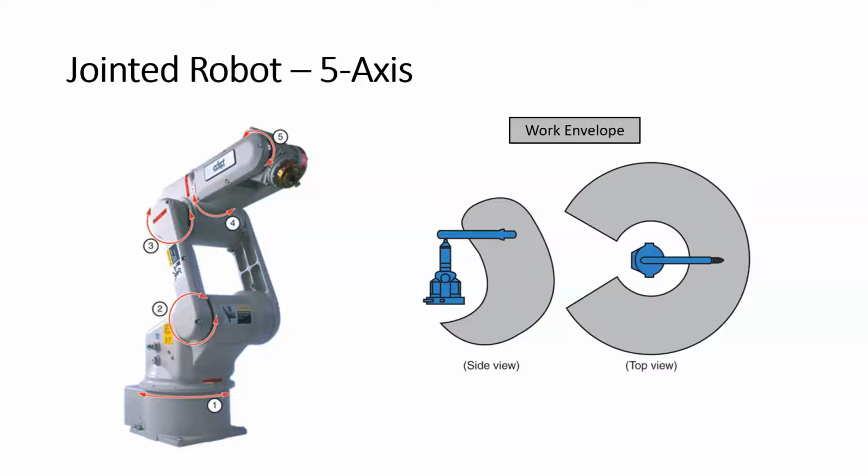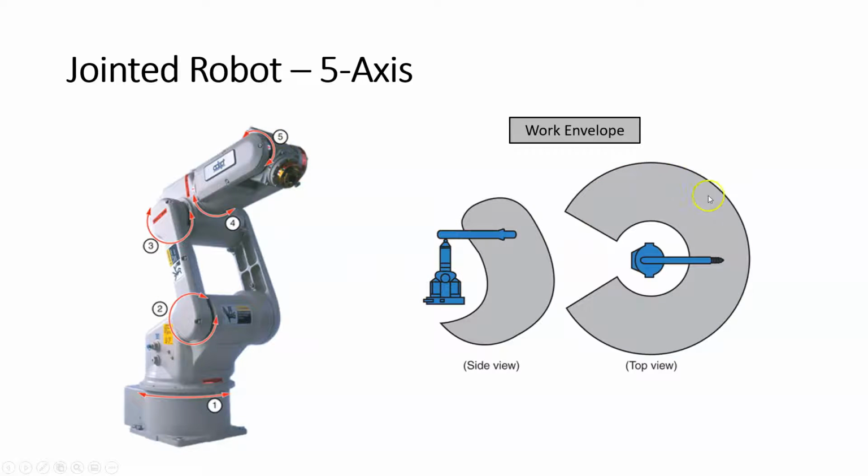All right, so focusing on each one of these a little bit more, we have the jointed robot, which is also known as a 5-axis robot. Why is it a 5-axis robot? Well, there's 5 axes, right? It can rotate on the base or the waist. That's one. It can rotate here at the shoulder, that's 2. It can rotate here at the arm, that's 3. This arm can rotate itself, right? And then we have the hand out here. This is called the hand, and that can rotate. So that's 1, 2, 3, 4, 5 axes, right?